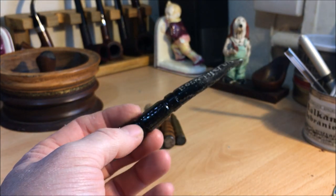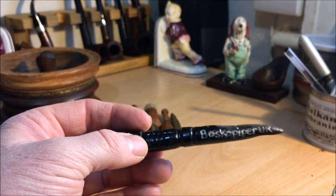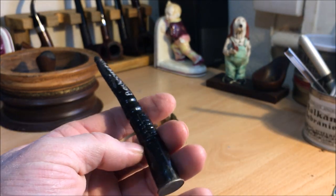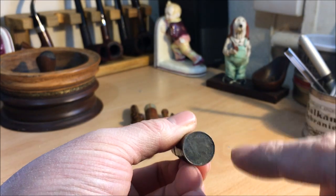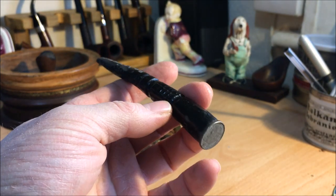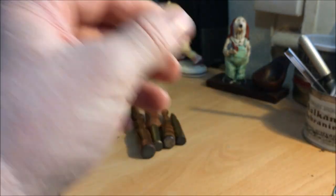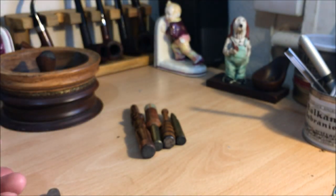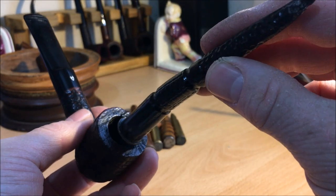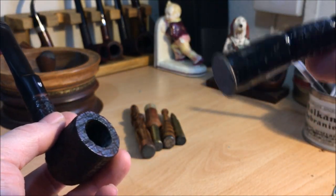I sent him some stuff and he very kindly sent me this back. It's personalised — he's carved out Bosco Piper UK. It's a very, very good tamper because of the sharp edges. It's got what looks like a nickel or something like that on the end. Because it's got a really flat and sharp defined edge, it's really good if you want to do a complete tamp — it just fits into many, many bowls. The diameter is really, really good.